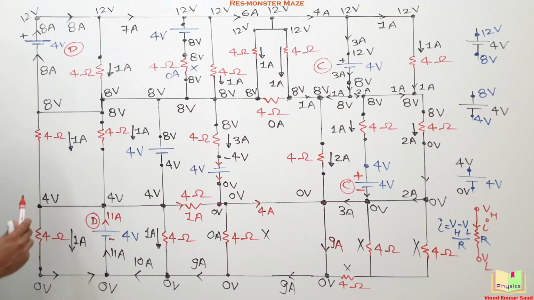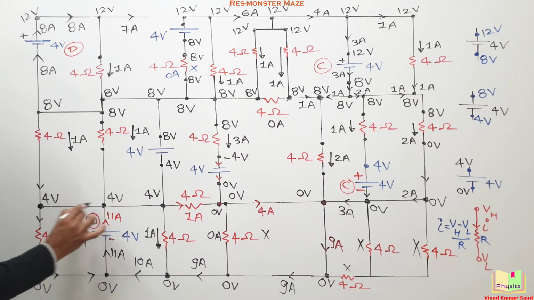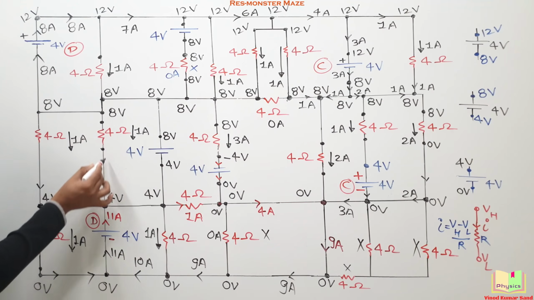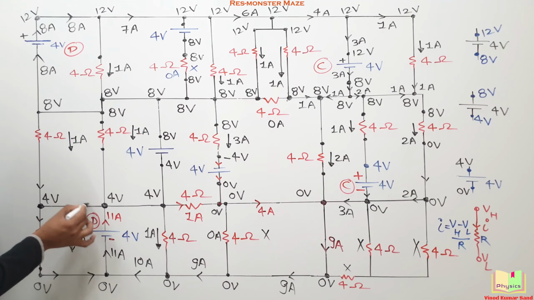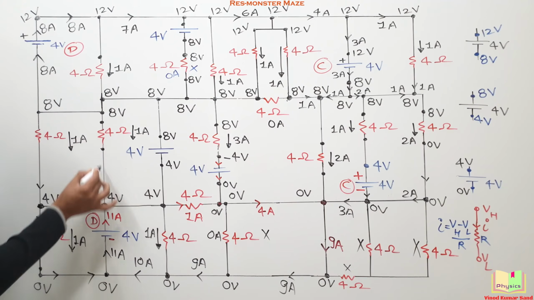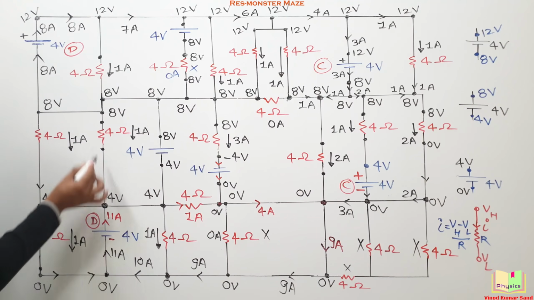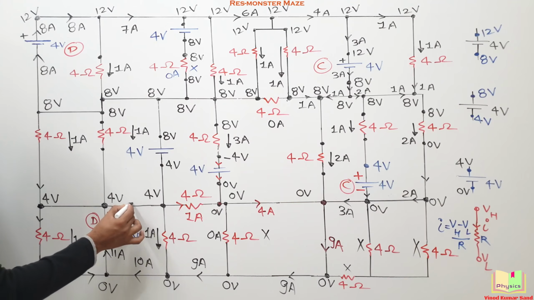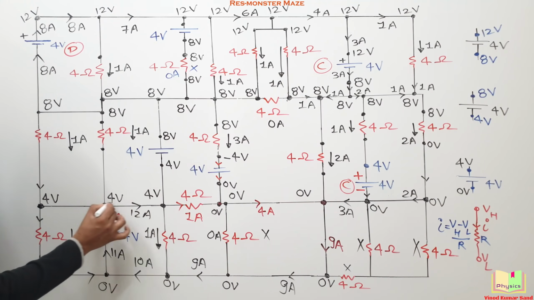Fine. Now look at this junction. The current here at the incoming of this junction is 1 ampere, and the current here outgoing is also 1 ampere. Incoming equal to outgoing. It means the current in this branch should be 0. Here is no current. At this junction, 11 ampere incoming, 1 ampere incoming, and there is no current in this branch. So the total incoming for this junction is 12 ampere. That 12 ampere should be the outgoing.